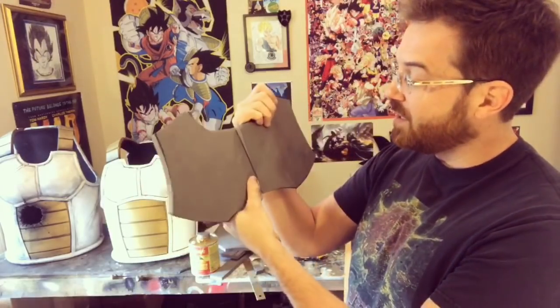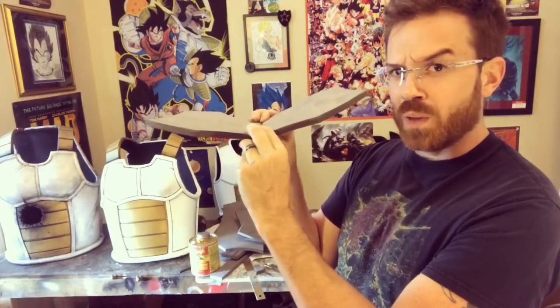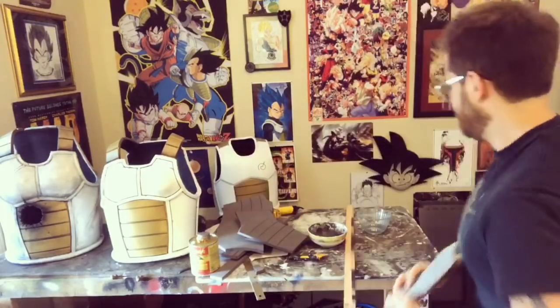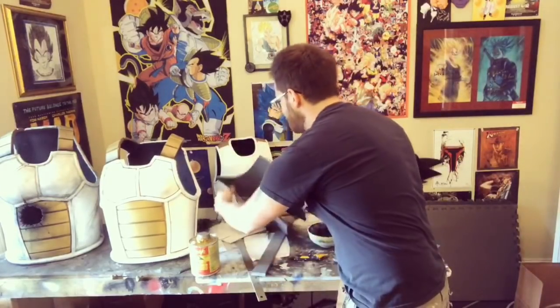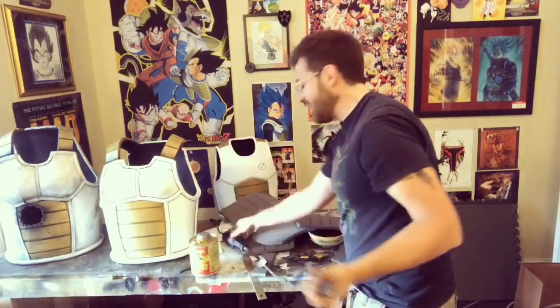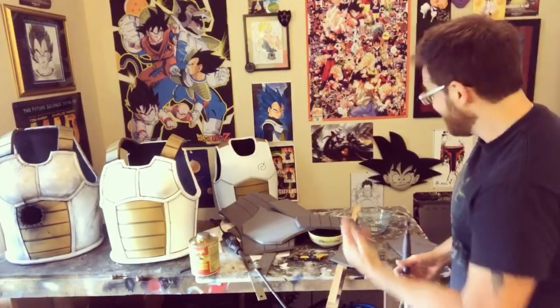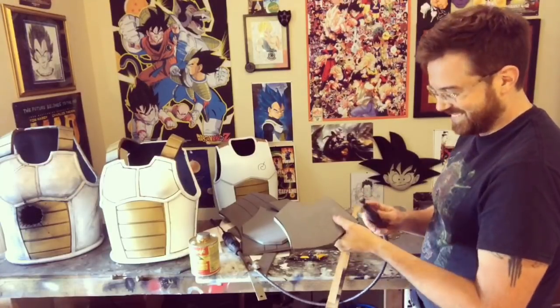There's another step I lately have been adding in, and it's beveling in between here. So that instead of this just being flat, it will actually land like this. Now watch these chests become round. That curve just looks beautiful. So I'm going to go ahead and bevel those really quick. Something new, you know, I'm always trying to improve. After making 900 sets, it's either go crazy or make something new.